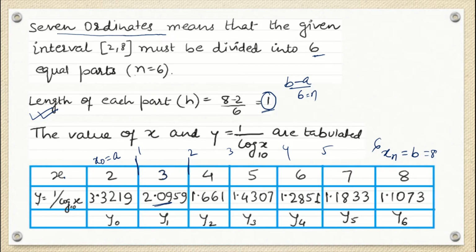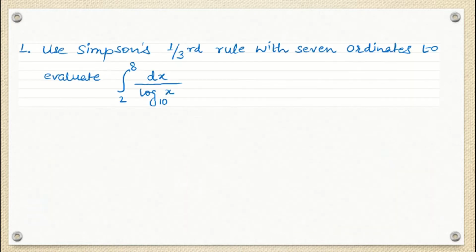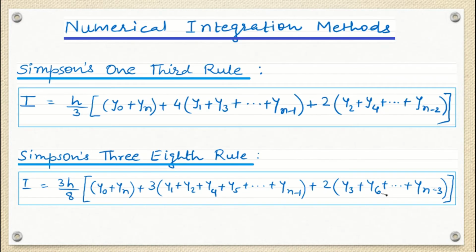Okay. So Simpson's 1/3 rule formula is here, and Simpson's 3/8 formula is here. So how to memorize this formula? The formula has come using whatever concept we have done just now. We have done the division into subparts, and then finally we integrated the area of all subintervals, and we got this formula of Simpson's 1/3 rule. So now we have to memorize the formula. Simpson's 1/3 rule, how to memorize it?